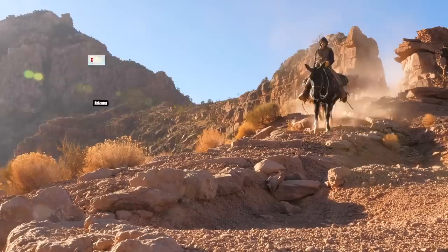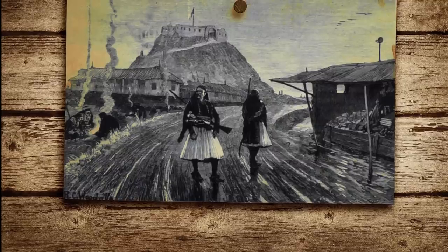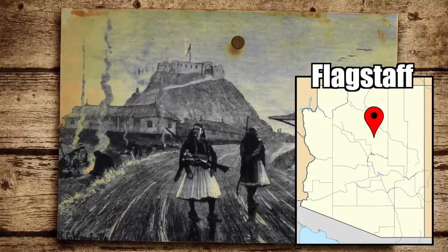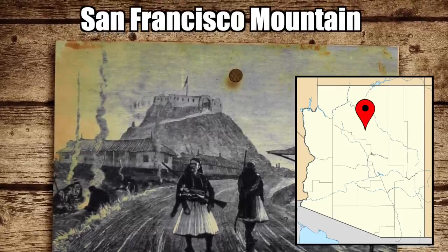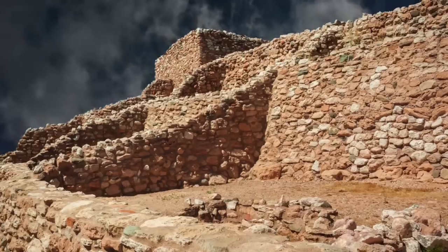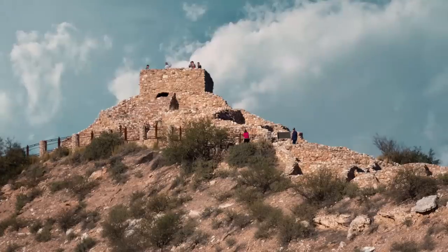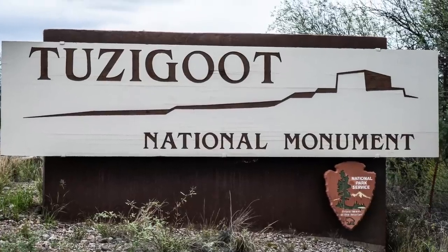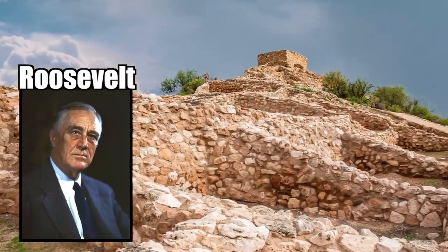Number 3: Tuzicut. Arizona was mostly populated by nomadic groups of Native Americans 1600 years ago. One such group was the Sinagua, a pre-Columbian culture that lived near modern-day Flagstaff. They dominated a huge piece of the Arizona wasteland between the Little Colorado River and the Verde River, along with chunks of land around San Francisco Mountain. One of the only monuments built by the Sinagua that's still standing is Tuzicut. It was first excavated by Edward Spicer and Louis Cawood from the University of Arizona in 1933, and was one of the first major archaeological sites in Arizona prepared for public display, with a museum and visitor center created. Then in 1939, President Roosevelt designated the ruins a US national monument.